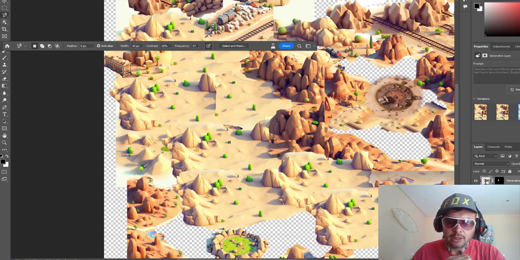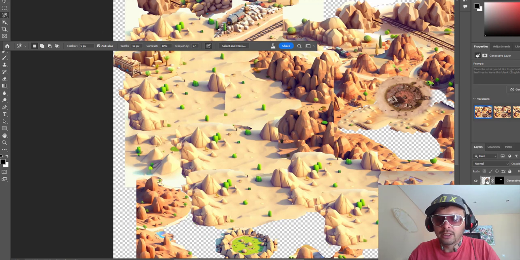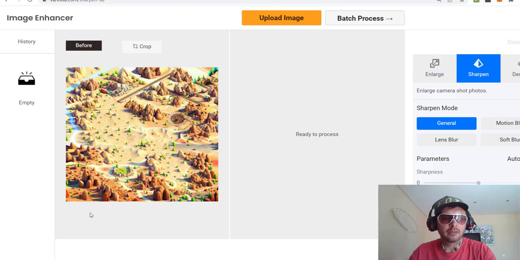Let's do it again over here. Again, you use the marquee tool, select the area, and then use generative fill and generate. So there you have it, 3 variations ready. Oh, this one looks really nice. It looks very nice, and in some cases it's even better than DALL-E, but a little bit slower, I would say. And the final step would be to save everything and upscale it.